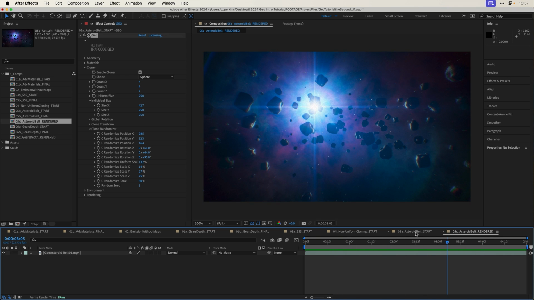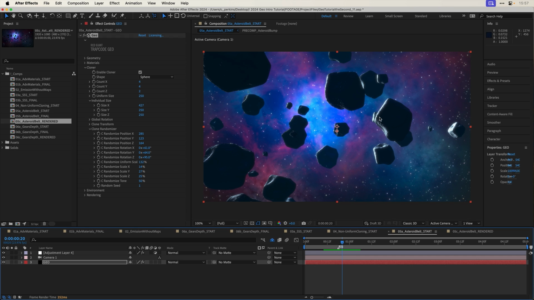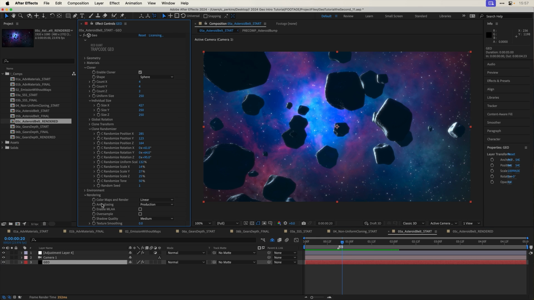Oh, I should also mention, I'm going to go back here. Sometimes with Geo, you start to see these little anti-aliasing artifacts, or maybe it's not anti-aliased strongly enough. So what we could do is go into the rendering section and change anti-aliasing to best. We could also enable MLAA and oversample. If we have texture maps that are creating a little bit of a sizzle, we could increase texture smoothing. Maybe I'll take that up to like 1.5. Yeah, it smooths things out just a little bit because we are using some textures for our bump and diffuse on these rocks.